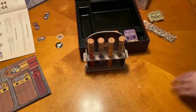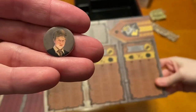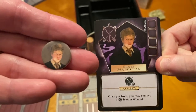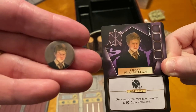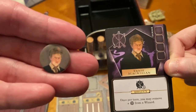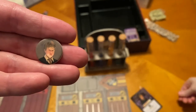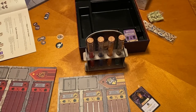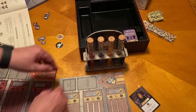Now, Megan mentioned earlier that she thought this guy here, he is listed as Zachariah Smith. Okay, so Megan went up to the Death Eaters Rising. That's the same guy. That's Ernie Macmillan. So honestly, this is just an unknown Hufflepuff guy that they're like, we can just throw whoever we want there. So I'm kind of calling the op out a little bit on that. But that's very minor. That's just me knowing too much about Harry Potter, probably. You could have found someone else. I'm glad Cedric's in here. That's kind of cool. And to have Padma Patil be in Ravenclaw, that's a little interesting as well, because in the movie she's in Gryffindor.